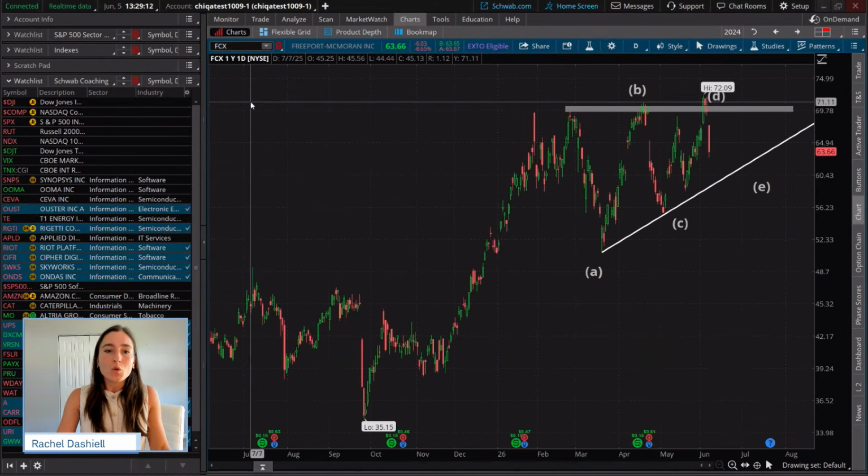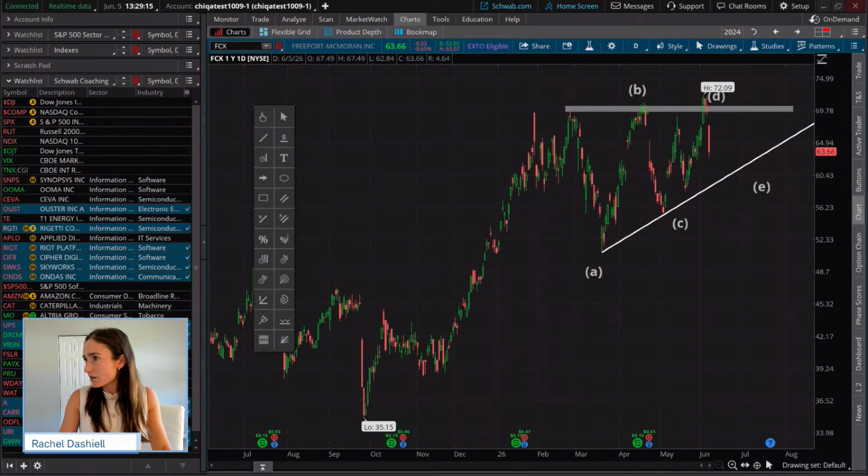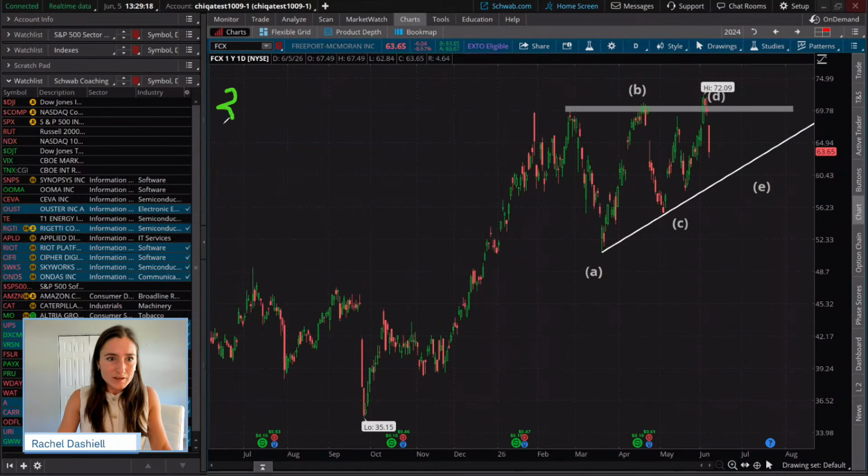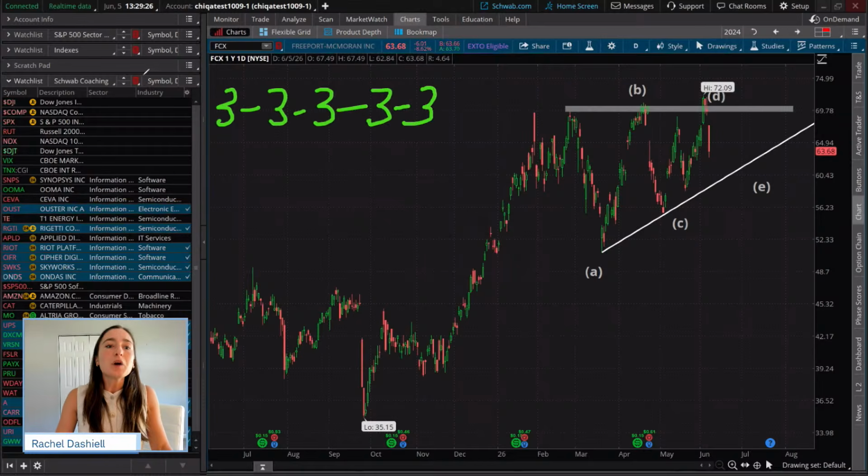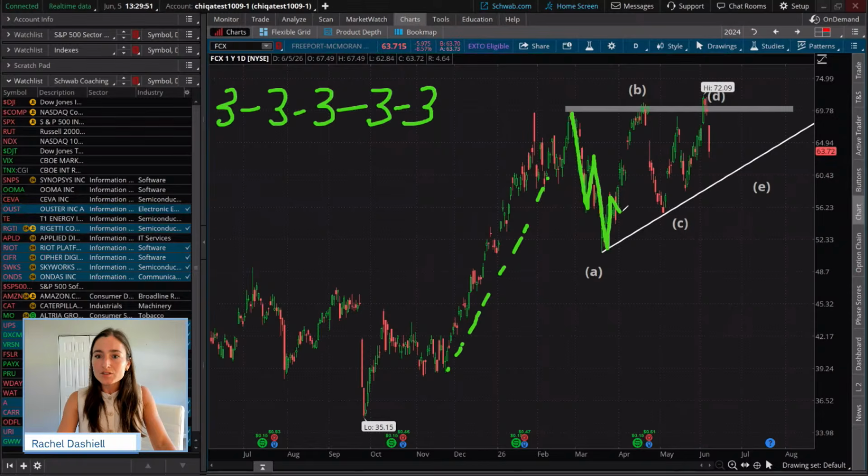So with triangles, we're going to take the annotation tool out again. Triangles are a 3, 3, 3, 3, 3. Wow, I'm tired of saying three. But again, this is another sideways type of trend. And the idea is that the trend, especially in a bull market, would continue to the upside because this is a corrective wave. What you're seeing here is that upward trend leading into this corrective wave. And then this is wave A. So one, two, three, 1, 2, 3.